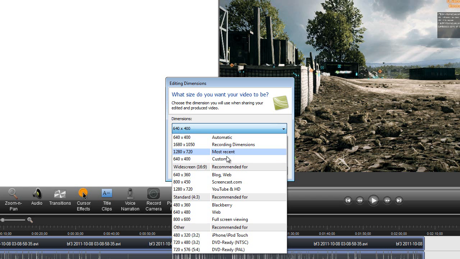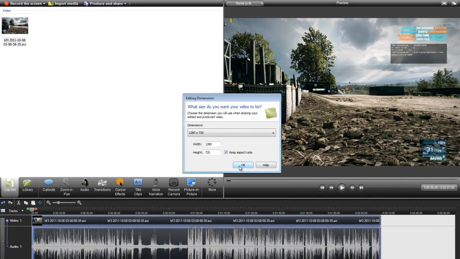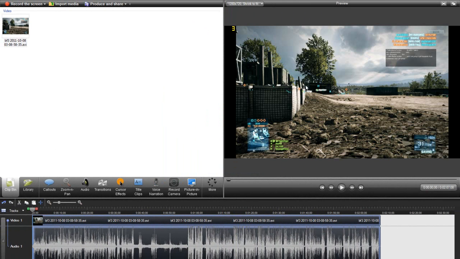And you can do most recent or YouTube and HD is right down there. Another benefit of the 720, it still looks fine. If you've got watchers, viewers on a slower video channel, YouTube does scale down, but I find it'll look nicer if it's just in 720, if that makes any sense. And make sure to keep aspect ratios on. Click OK. You can preview it over here, obviously. And that's basically all you need to do.